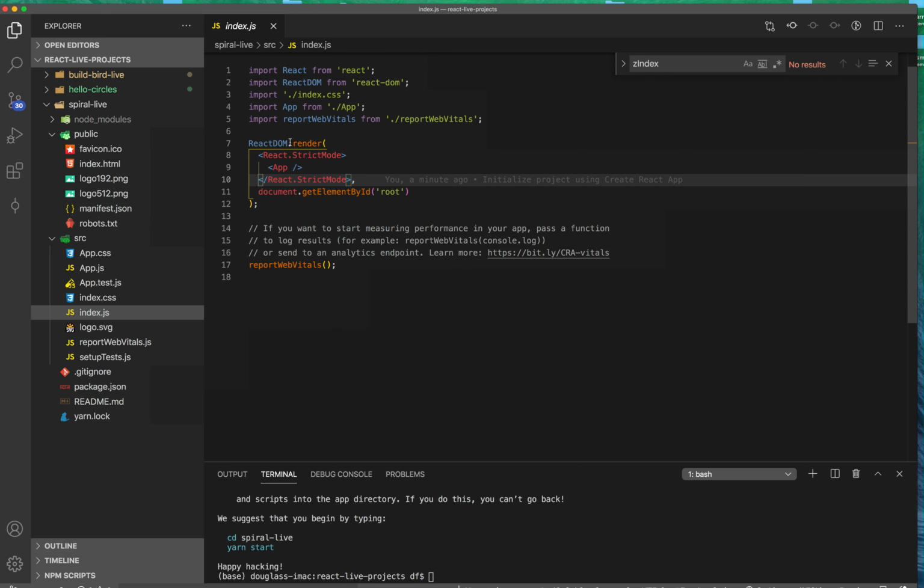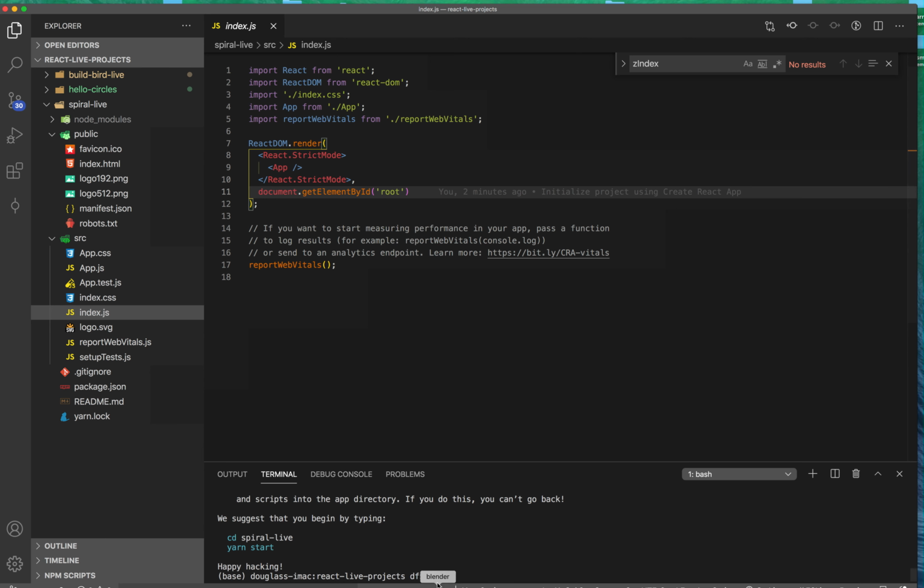Render is a method from ReactDOM. You pass functions into it. And so this render method is going to take a component, aka a function, and it's going to insert that into a DOM reference.